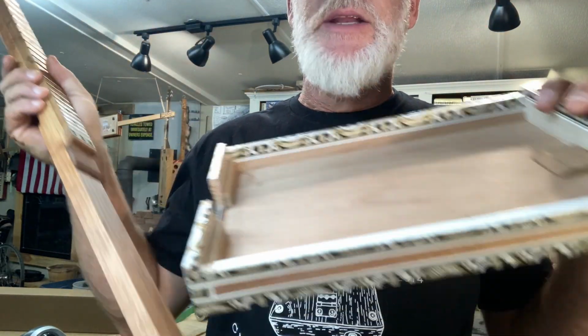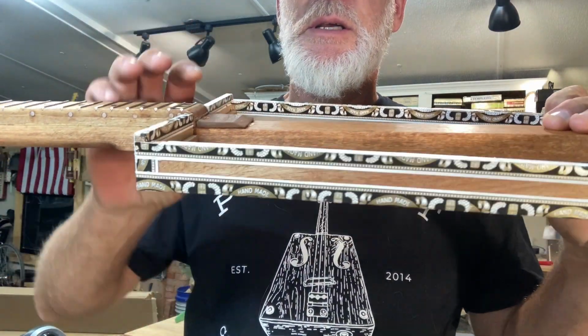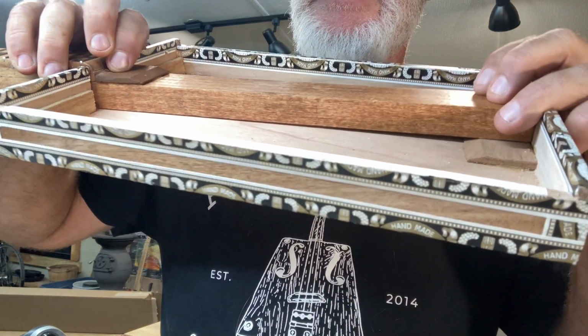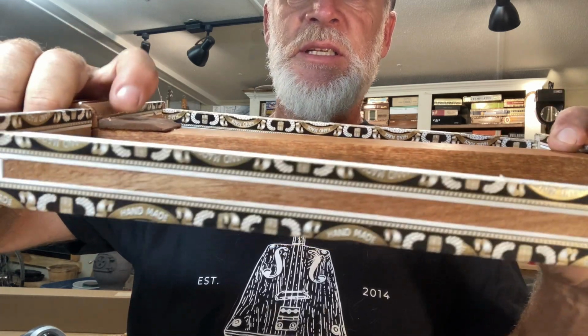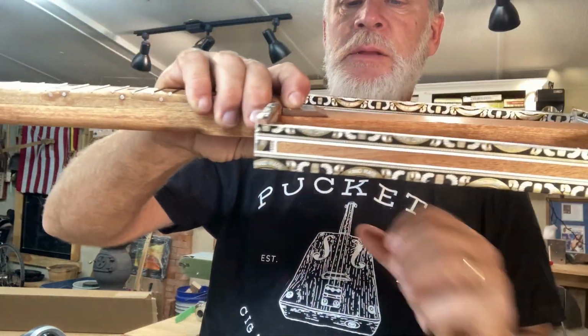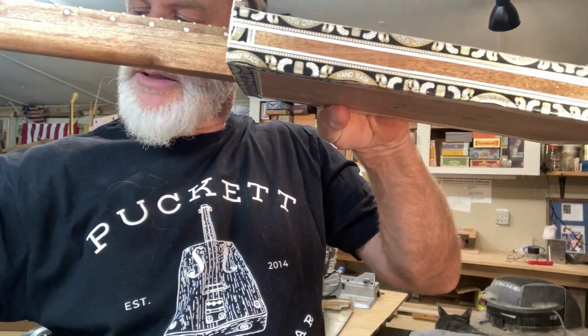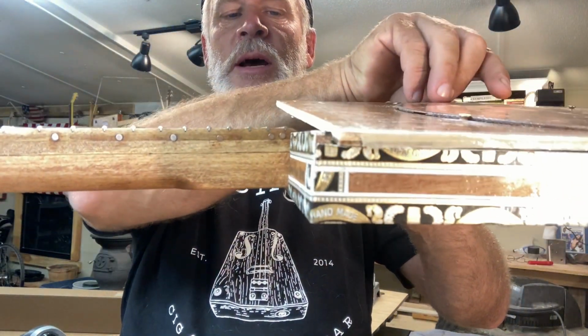Now, I do have a spacer back here. And this spacer on the front here. So what that does is it gives me a little bit of a back angle. Look at that. So I have essentially created a back angle. And this spacer here is just to keep the top of the box connected through and through. If I can add an extra hand, I don't know if that makes sense, but this right here, it's gonna sit right on there perfectly. And so that little guy is going to be the support underneath there. So anyhow, that's the idea anyway. So I'm going to put it together. Yeah, yeah. There you go.